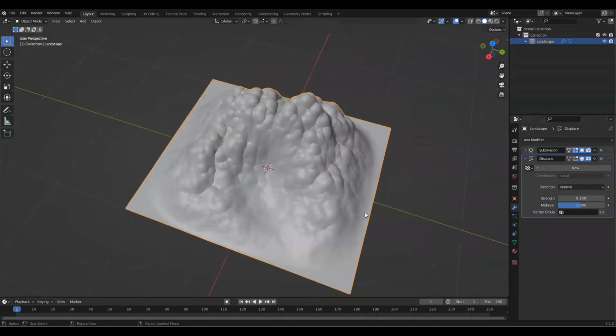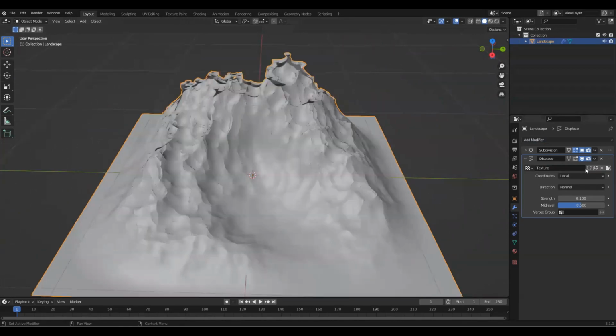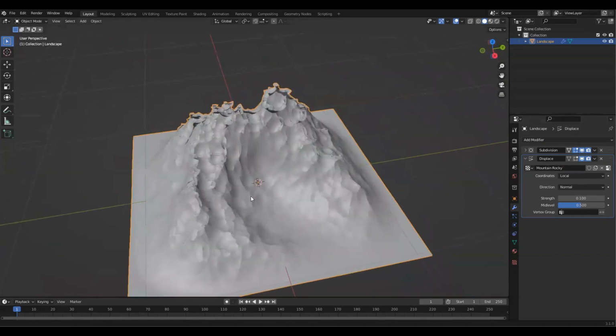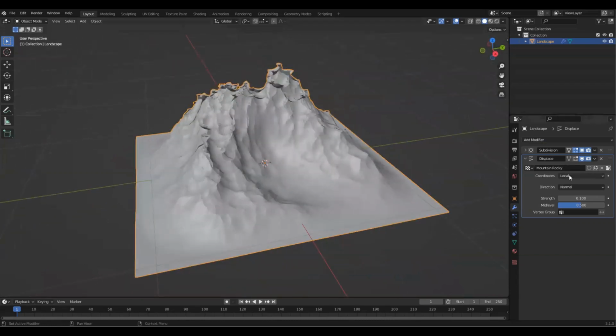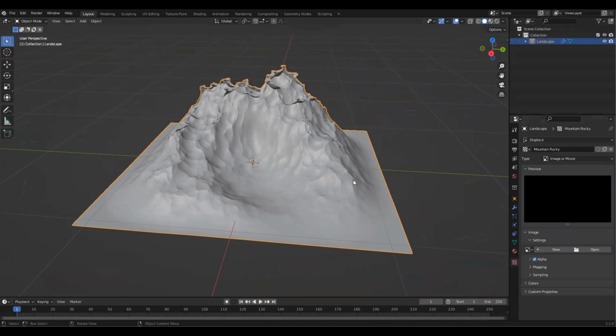And it's displacing with this weird bubbly effect. We definitely want to make that a more believable rocky terrain. So the way I'm going to do that is by clicking this add new texture to this modifier option. And you should get this slot here now. And let's rename that to mountain rockiness or something like that, just so that we don't get too confused. And we can actually import a map to that texture, if we click down here to this texture properties option. So let's click on that.